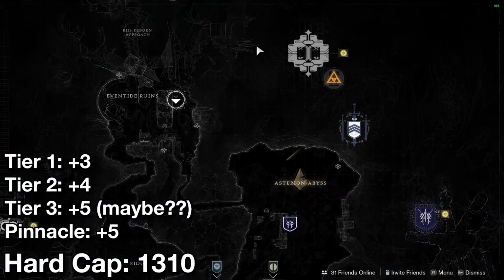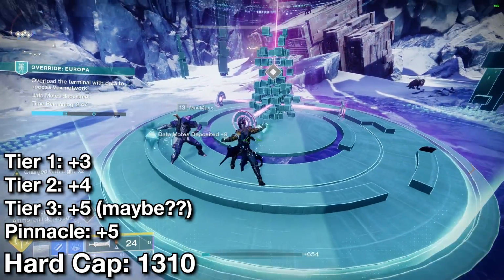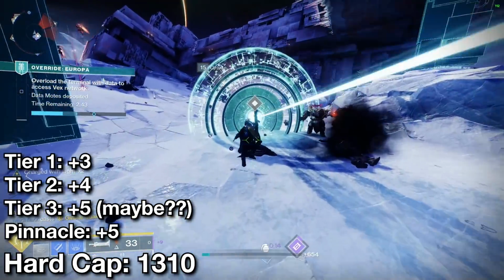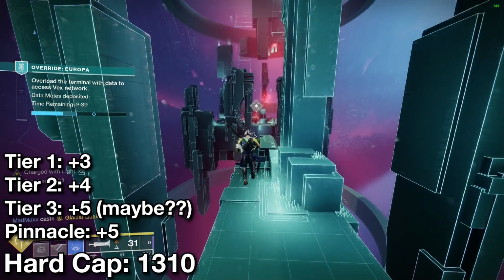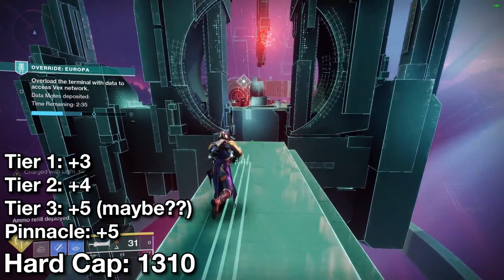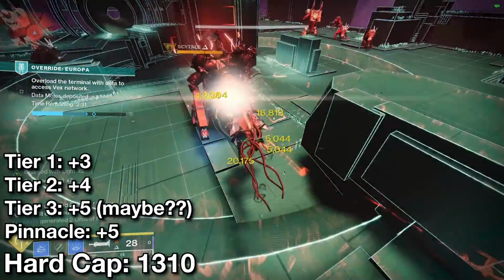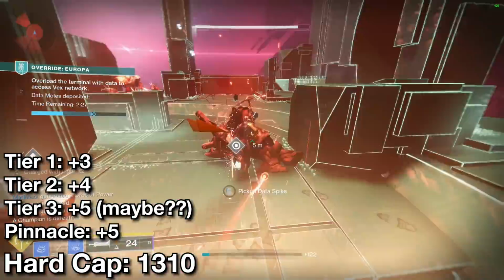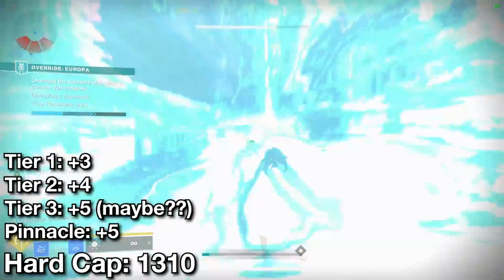So what do I mean when I say +3, +4, etc.? Essentially, these challenges will award a random piece of gear that is a certain amount of levels above your gear level. So for example, let's say you just hit the soft cap and you're 1260. You then go and complete a powerful tier 1 challenge. That challenge will award you with a random piece of gear at 1263, because remember, tier 1s are +3. But if you did a tier 2 instead of a tier 1, then that random piece of gear would be 1264, so on and so forth with tier 3s and pinnacles.